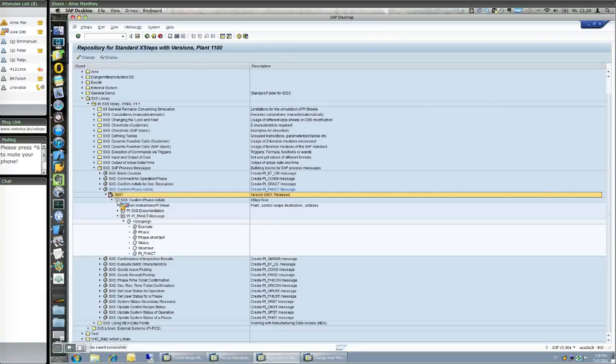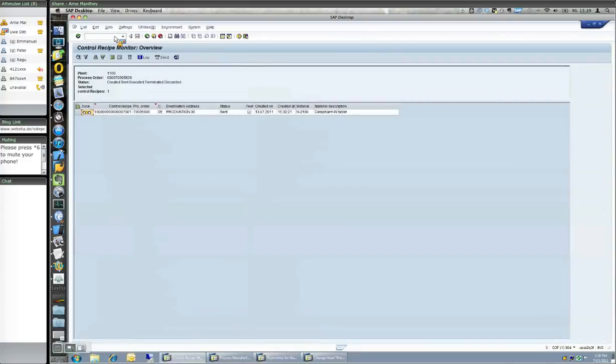You are sending control recipe to your quality system? Yeah, I'm sending the control recipe to MII, only the production related data, not any quality piece. So they're getting the inspection lot. Based on the inspection lot, they're calling the standard BAPI to get all the quality information, like the upper limit, lower limit, and the method and method related stuff, everything. But that's MII BAPI stuff, huh? Or what is the XStep stuff you're interested in here?